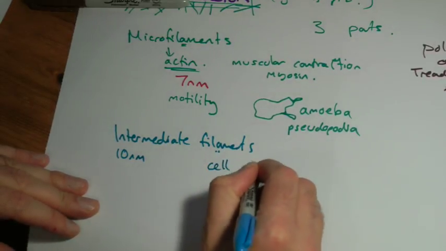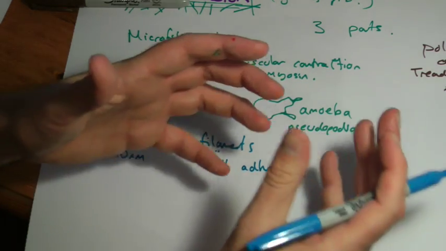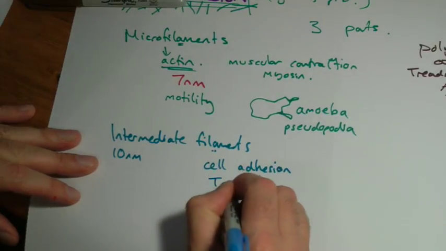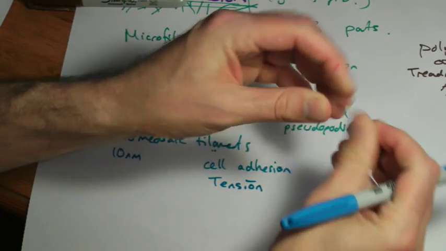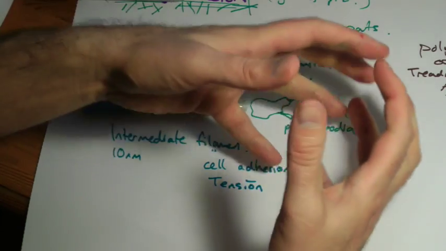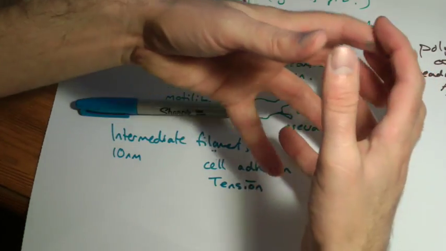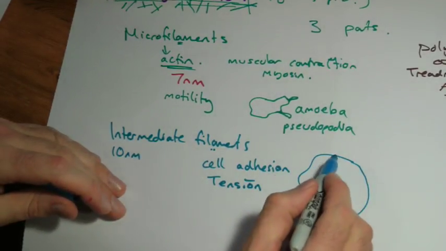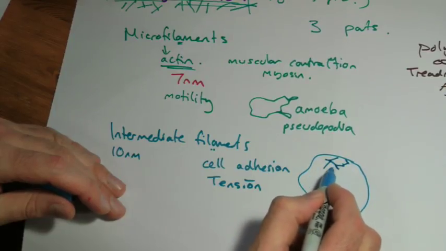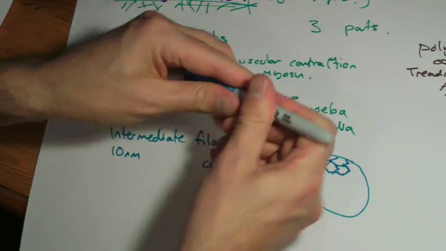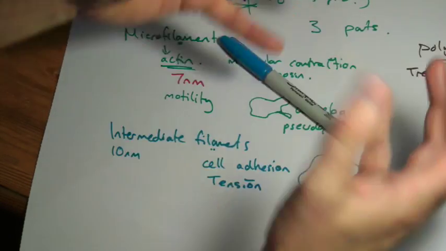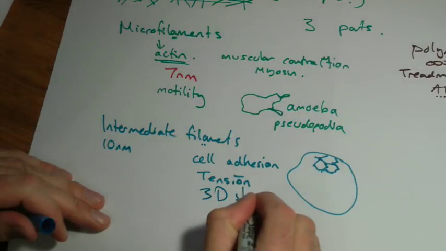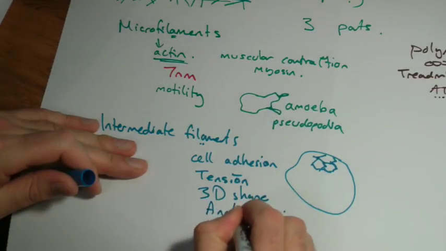They have a role in cell adhesion, which basically means sticking cells together. It's very good at holding tension, so stretching forces that are trying to pull apart the cell. Think of things like cells constantly going to pressure from the water inside of them due to osmotic pressures. It's helping to keep the cell from coming apart. You often will see this shown on the inside of the membrane in quite regular structures like hexagons. It sits underneath the cell membrane, helping to mechanically give that cell some structure. It keeps the 3D shape of the cell together.